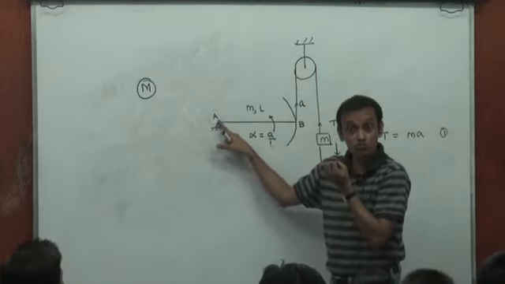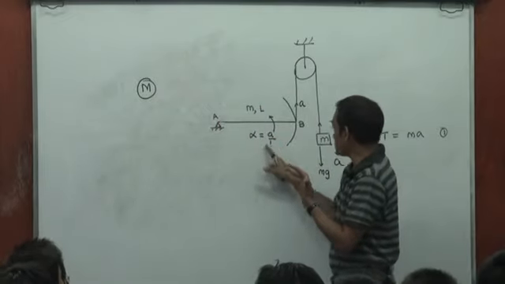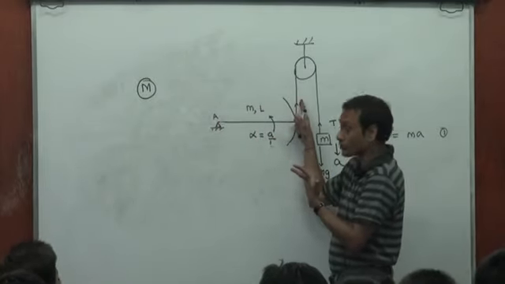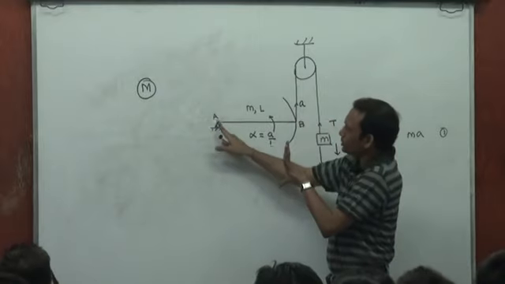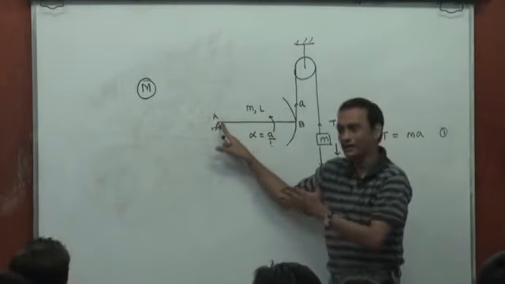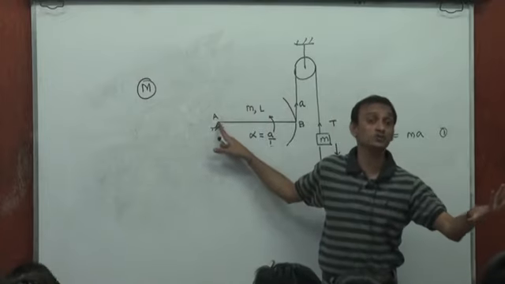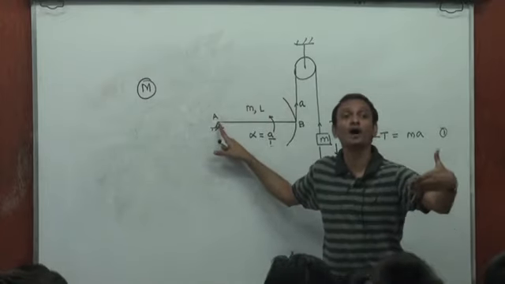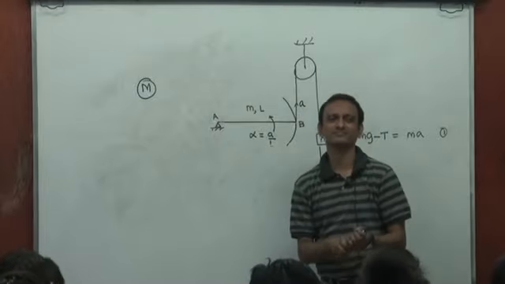Right? This is a hinge. There is a reaction at A. There is mg downwards and there is tension upwards. Right? So, in order that we could dispense away the reaction at A, we want to take torque at A. Right? So that the reaction at A becomes inconsequential towards our computation of torque.